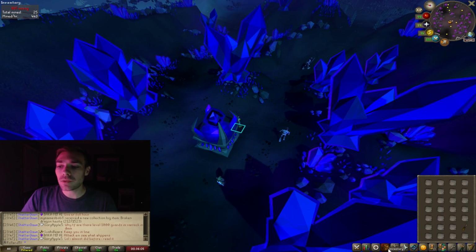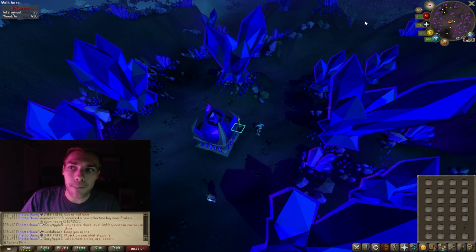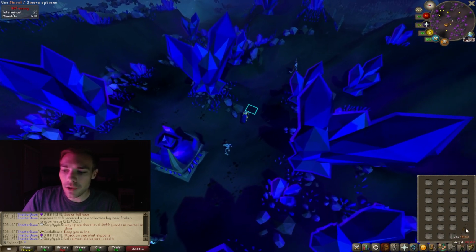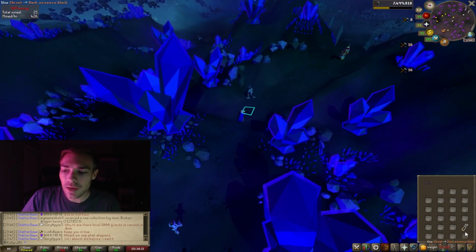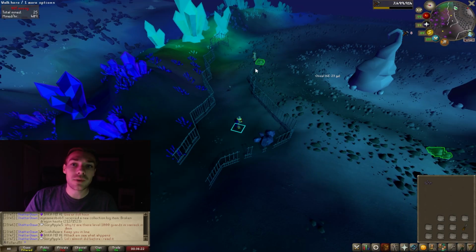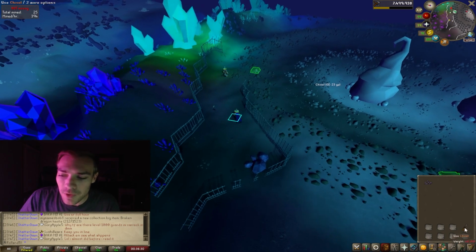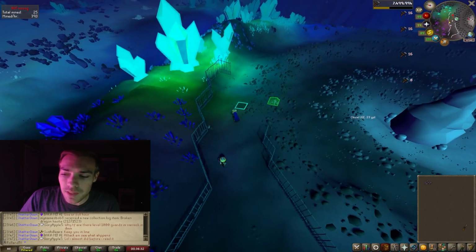So back to the dark essence blocks, what you're going to want to do is run back to the east, and spam click your chisel on the dark essence. So just keep spamming away and you'll be good to go. You can also just click it once and your character will stop running and they will chisel away, but it's recommended just to spam click. And that is why I have my chisel in the position I have it.